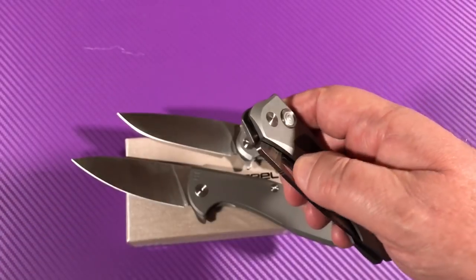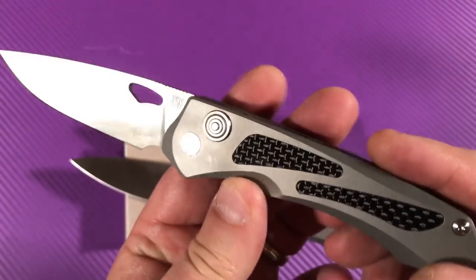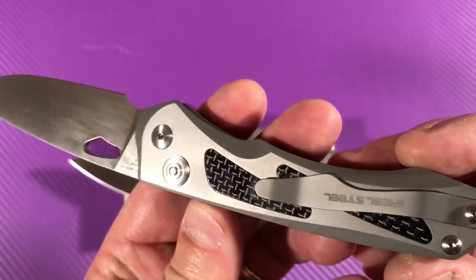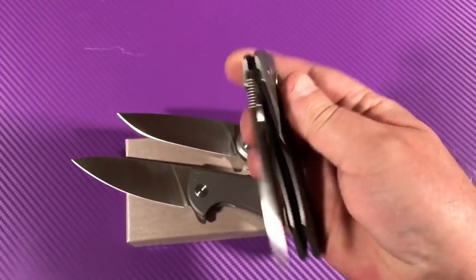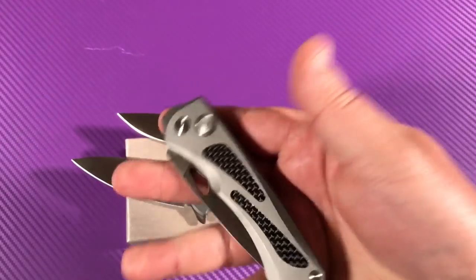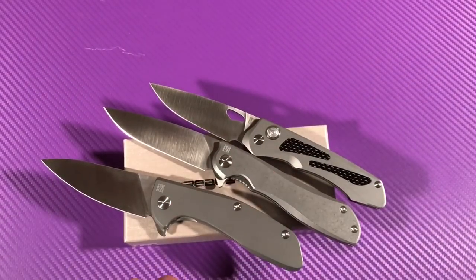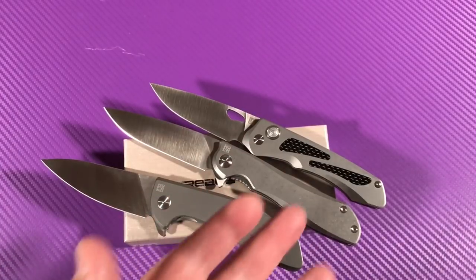The Griffin came in, which is a button lock titanium. The cool thing about the Griffin is they did these carbon fiber inserts, which are really cool — it almost looks 3D. It's really strange how that carbon fiber appears in light. It's a button lock, so just like that — open and closed, real easy. M390. Really beautiful, smooth action, but a very flat grind. There's a lot of kind of design cues going on. This is probably the most stunning of the three knives. They were all pretty much the same retail, somewhere between $180 and $200.